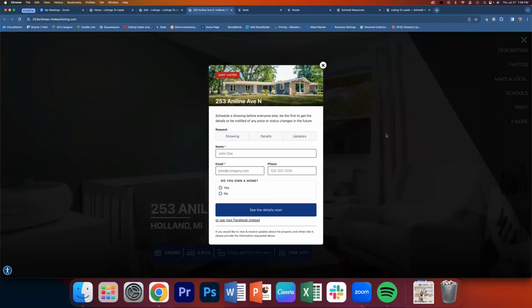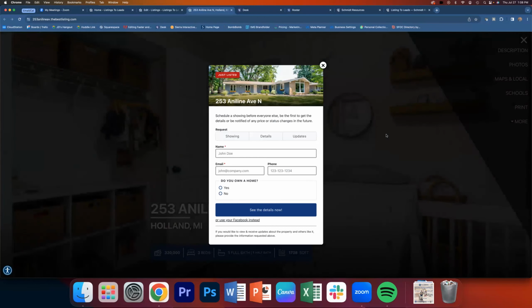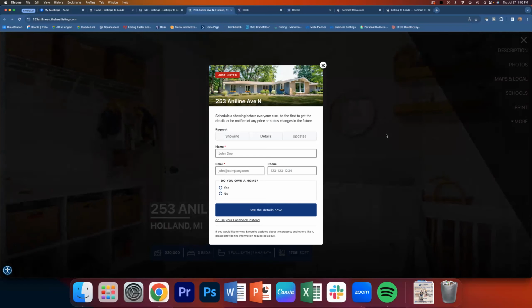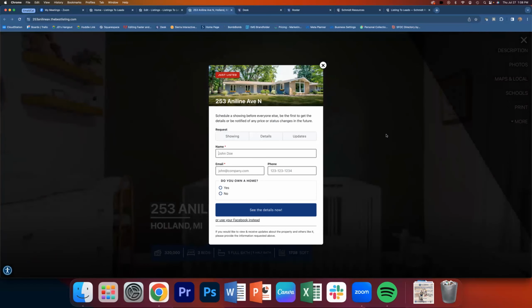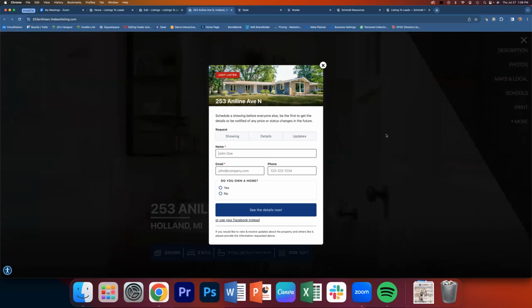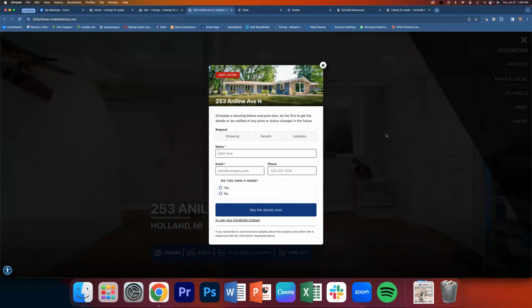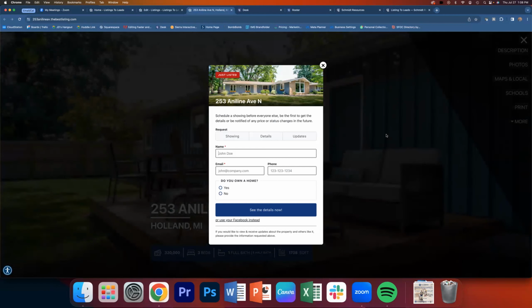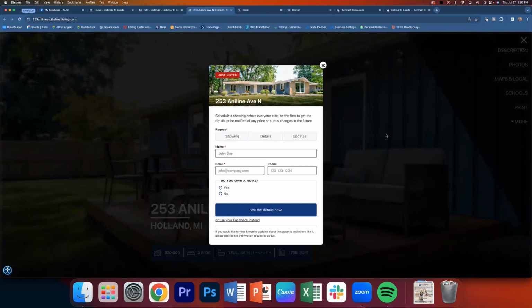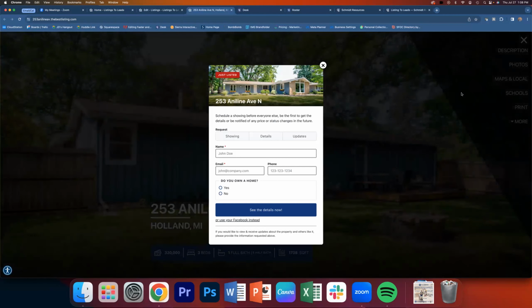What's nice is that Listings to Leads is a platform, a software, a website, whatever you want to use to describe it, that is specifically offered to you by the Schmidt family of companies. This is something that our brokerage offers complimentary. So when you are onboarded, Listings to Leads is automatically set up for you. It's part of the onboarding process.